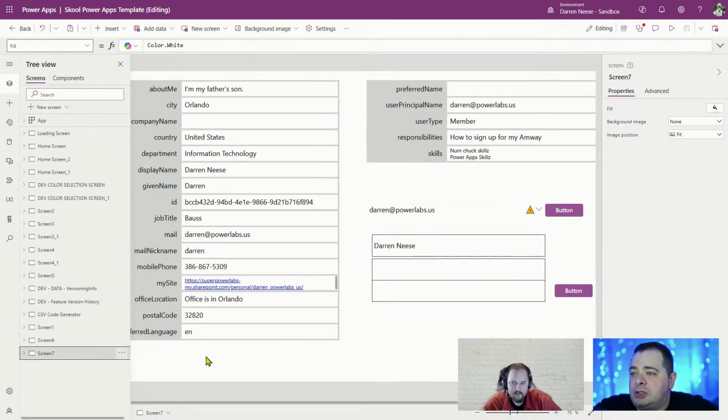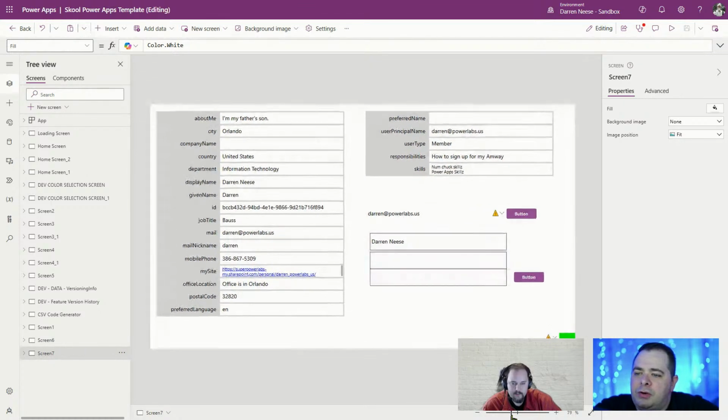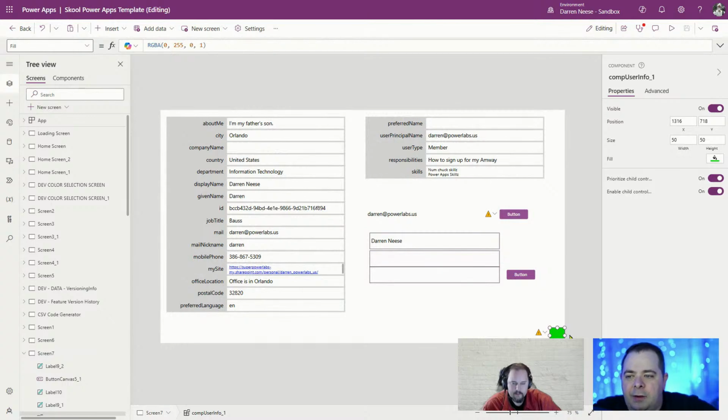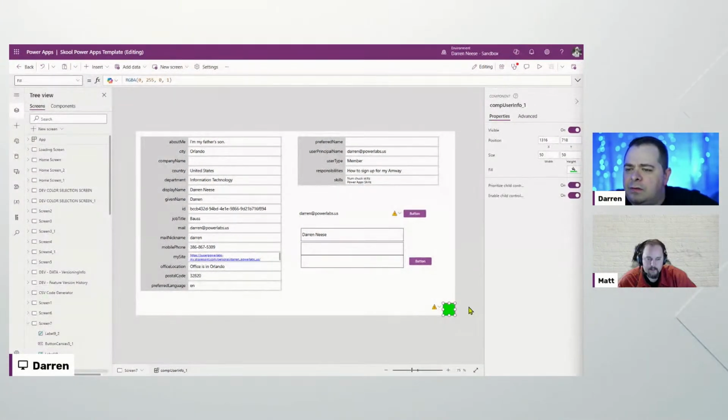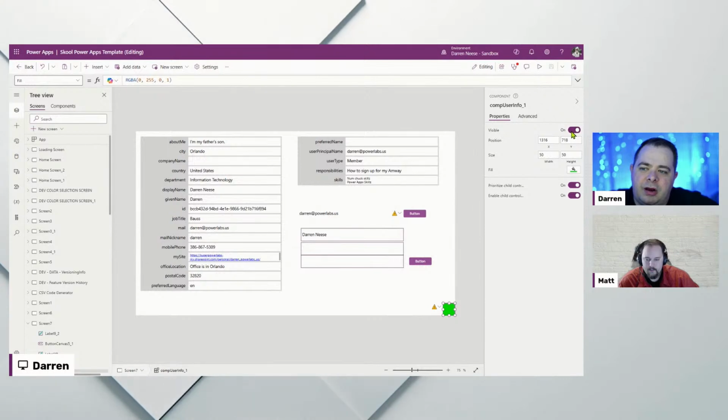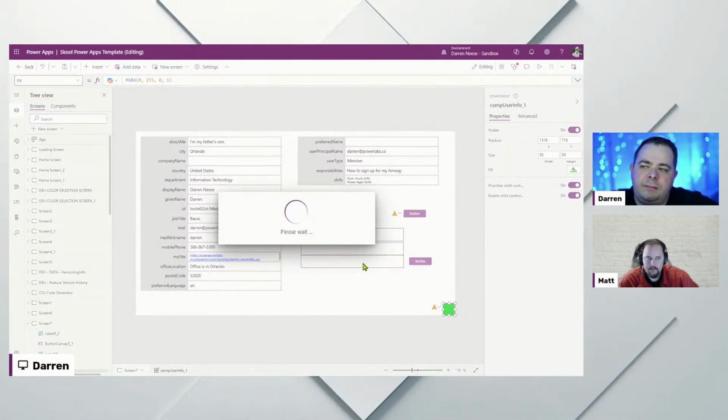Now, something I can show you here on the screen, you'll notice I added it down here. Now, let's put us to the side. And what I'm going to recommend is, before you publish this, you might want to turn that off so the user doesn't see that component.